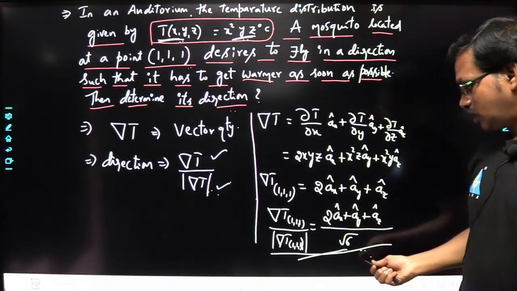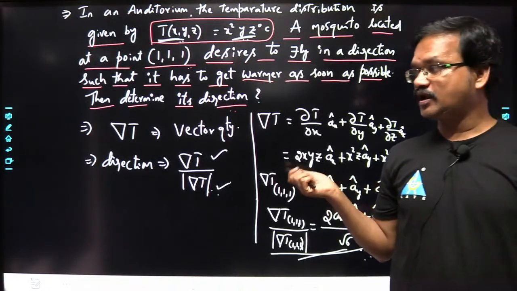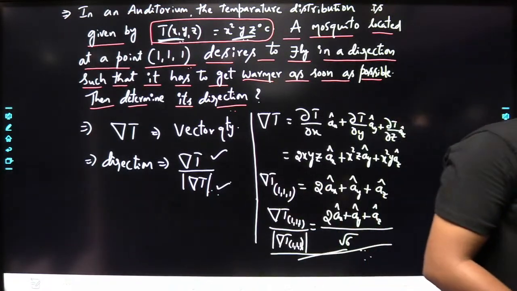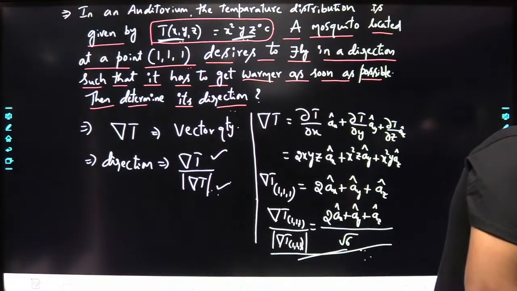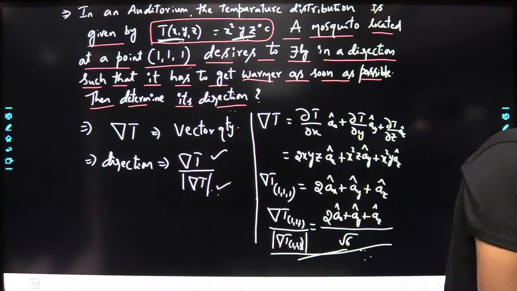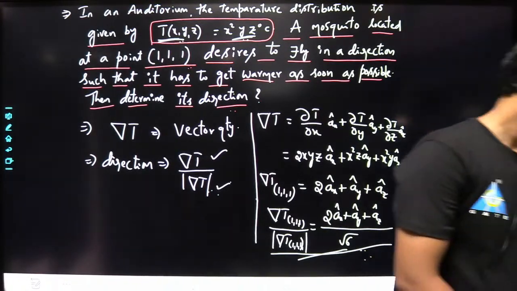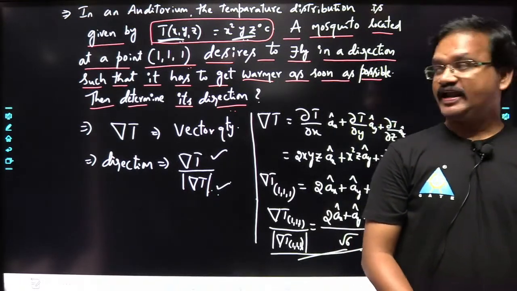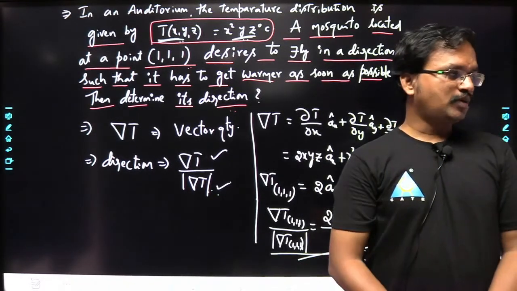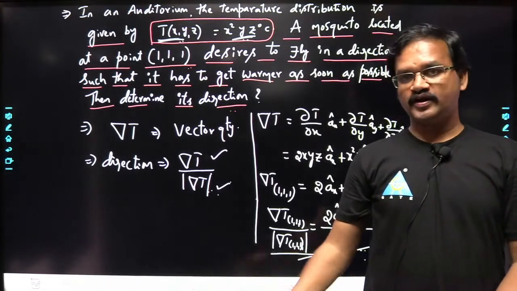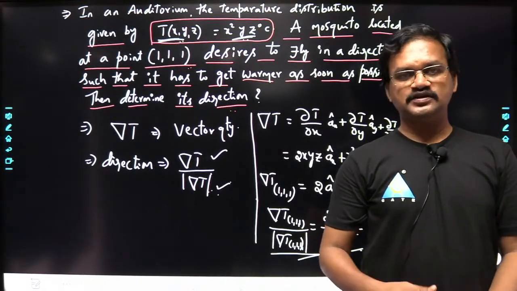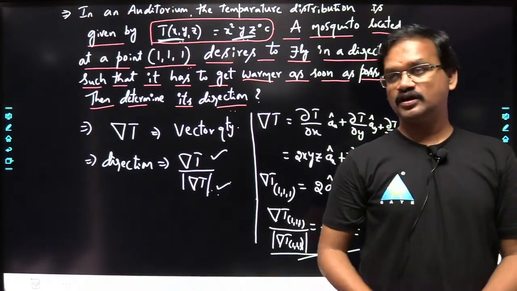Okay, so I hope it is clear up till now. Is it clear here up till now? Yes or no? Okay, yeah. So I am winding up the session now. Tomorrow we will see some more applications of gradient, and after that we will see divergence and curl. All those things we will see in the next sessions.